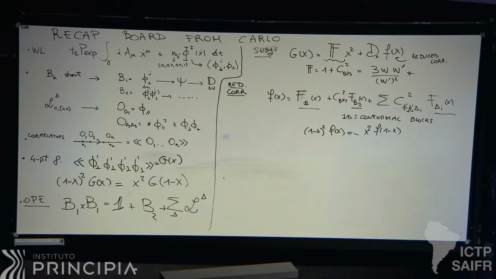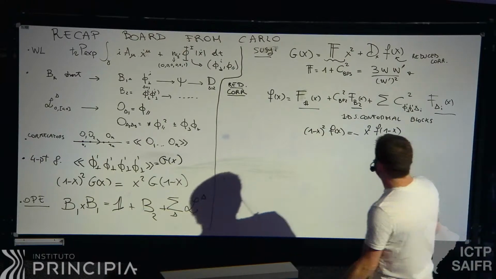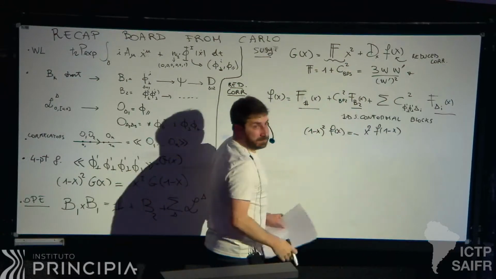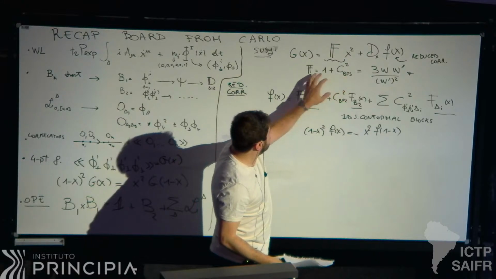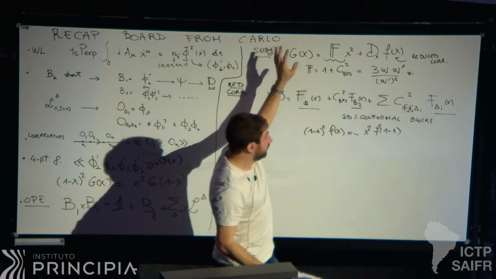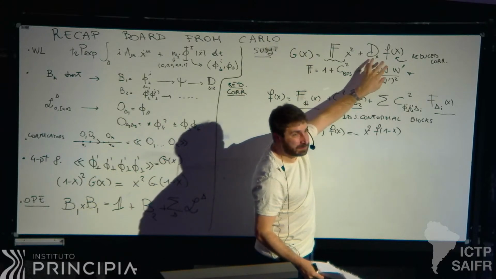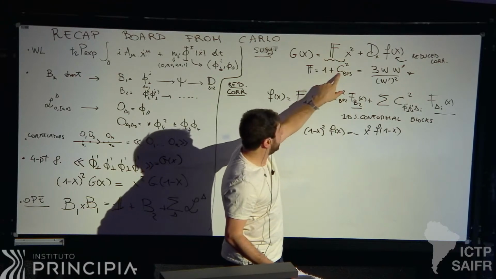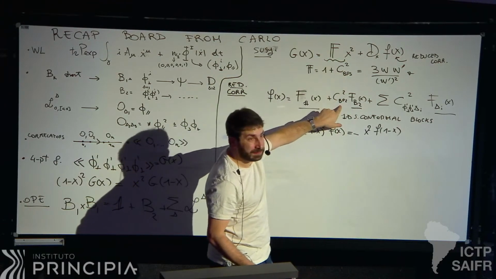So you take the 4D blocks and use the symmetry. The first line of G, the big F, is 1 plus C_BPS. Okay, sorry, there are too many F's and G's, it's a mess. But anyway, this F is a number. It's just 1 plus C_BPS and is fixed by the supersymmetry. So if you use supersymmetry on G, you see that you can write a differential operator times some blah, blah, blah. And what is remaining, you can interpret as 1 plus C_BPS. That is the same C_BPS that is appearing here.